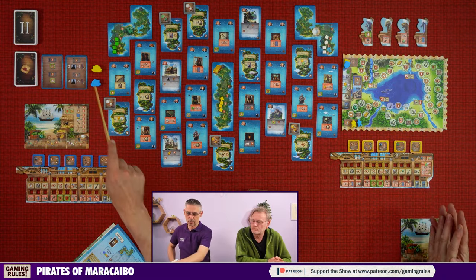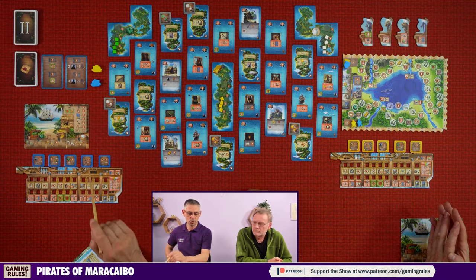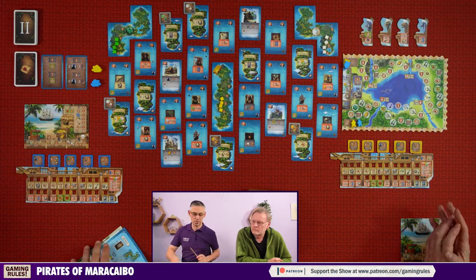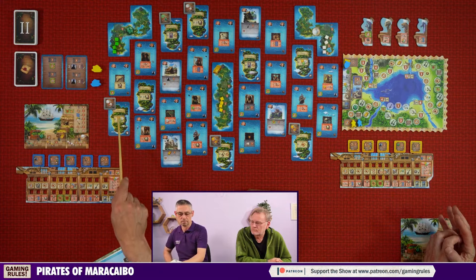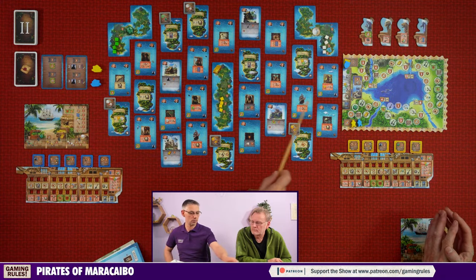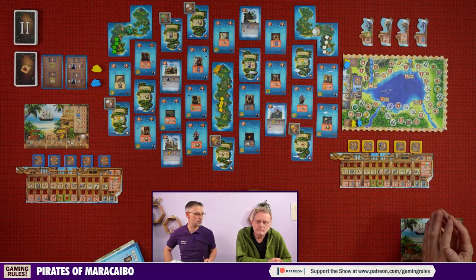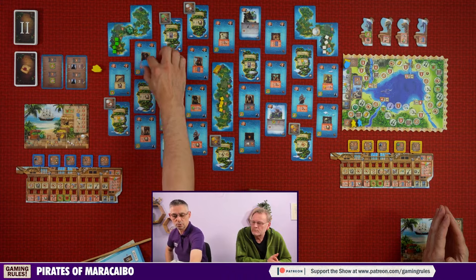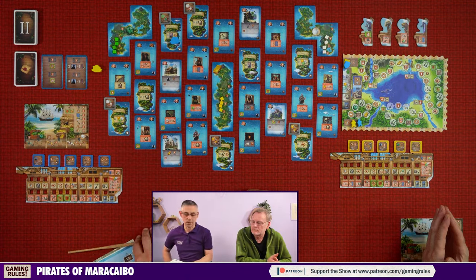Now, we're going to be traveling from left to right. When it's your turn, you can move one, two, or three spaces. You have to move, but you can move up to three spaces. You can move to an adjacent tile, and you can move up or down if you want to. But you have to end your turn closer to Maracaibo than where you started. So you could, for example, go one, two, three, as long as you ended closer to Maracaibo.